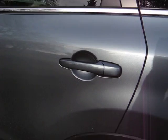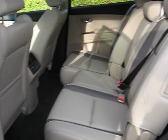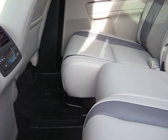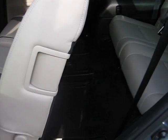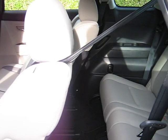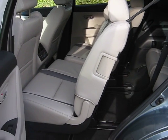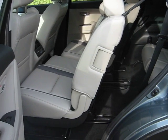Now in the back, you have plenty of space. Let me unlock this car again. Plenty of room to put your kids, your family, and so on. There's plenty of space back here. This also has the tracks on the floor. You can see that the other seat is further up than this one here. That's because we use this little lever down here to bring the seat forward. There we go. And now you got this way forward. And in the back, you got plenty of space back there too. So the room in this car is fantastic. Obviously, you're not going to need that much room for the very back seat. So you'd move that center seat back once again.